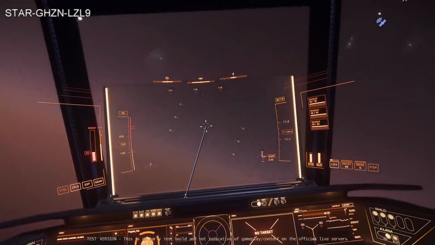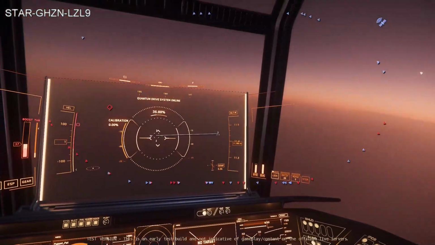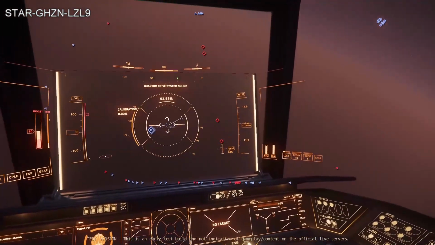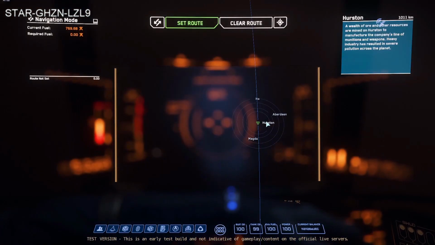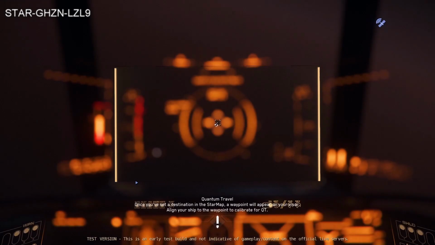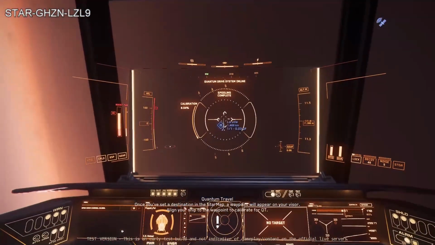But we are now going to head to Lorville. We're going to try and sell some stuff. So where is Lorville? I could just use this, which would be a faster way, I guess, than spinning around trying to find it. Let's go to Lorville. Set. There it is. Let's go sell our things.